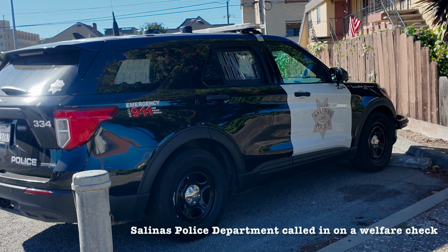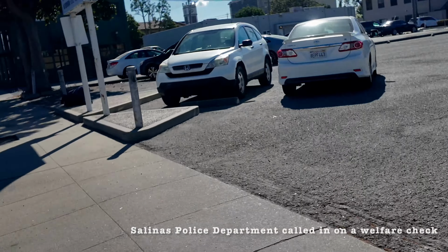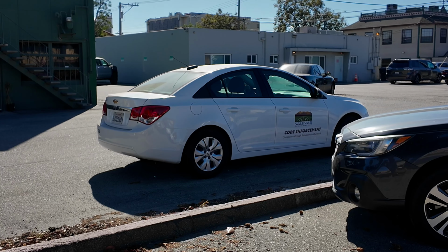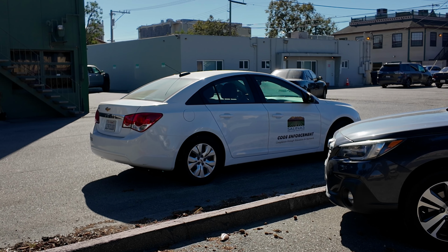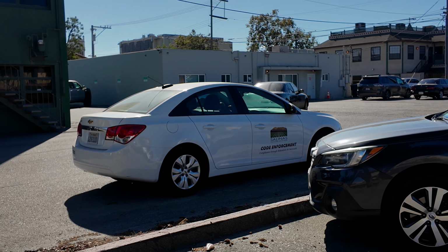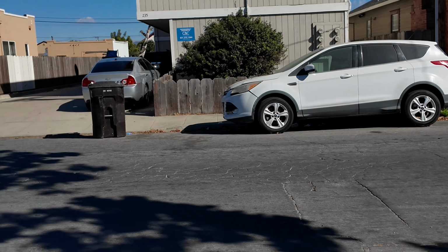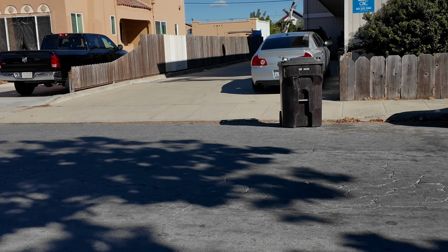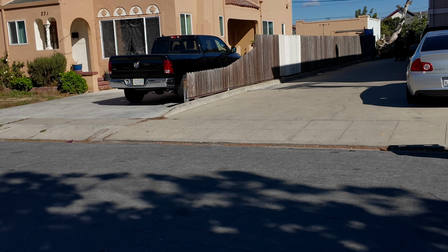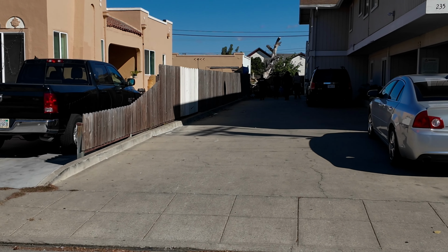Animal control was called in, and the San Luis Police Department had to come and assist them on opening up a home. They also called in the code enforcer. And this poor lady with her dogs. Well, she's not home, but basically it's a bad episode of Hoarders in real life.